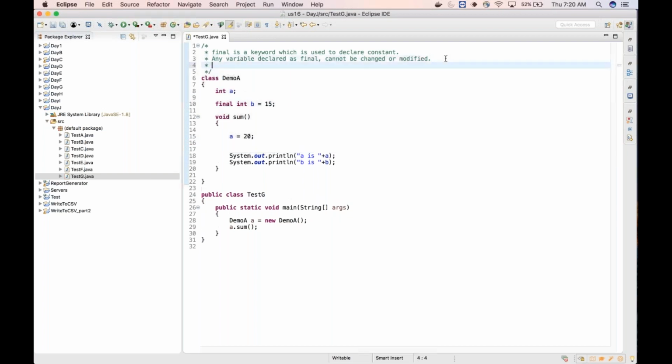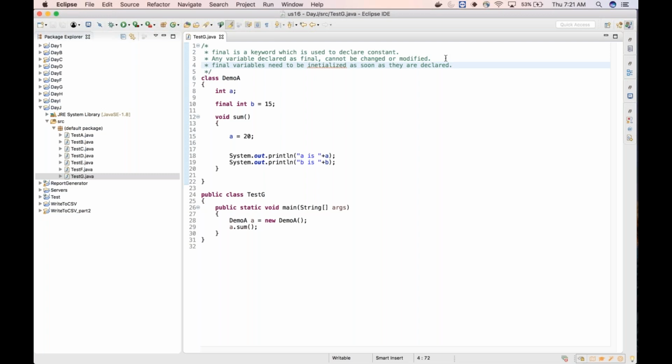Clear? We can't declare them once and initialize later.